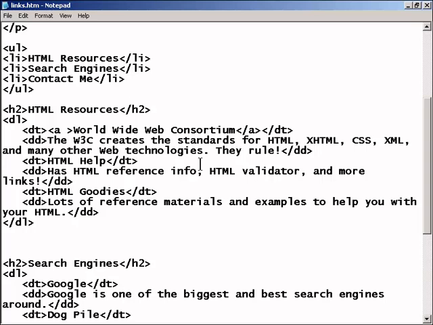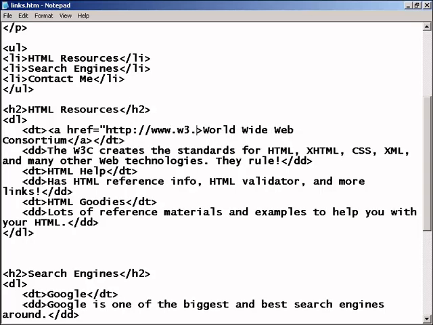When we do an href on these particular links, it's a little bit more involved because we have to specify the full HTTP address. You cannot simply give the www part, as you might be able to get away with in the browser itself. When you're actually linking, you must give the full URL. And this one's pretty easy. We'll just type it in. It's http://www.w3.org, and close your quote. You must close your quotes or you'll have problems with the link.